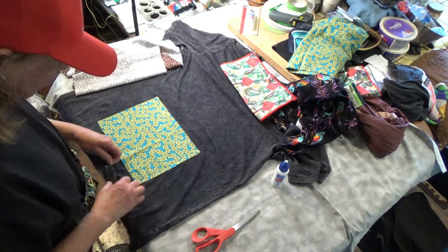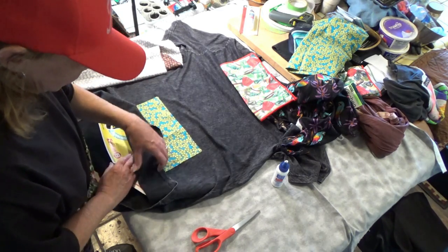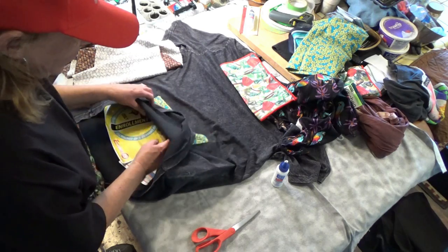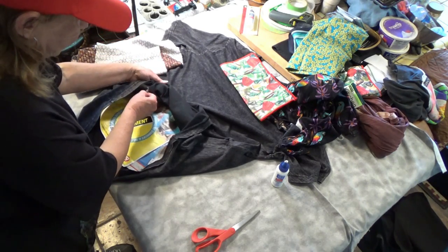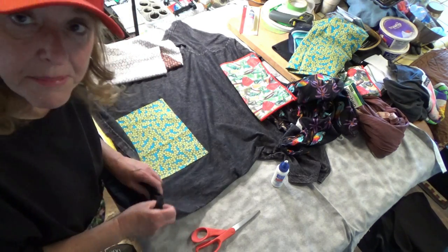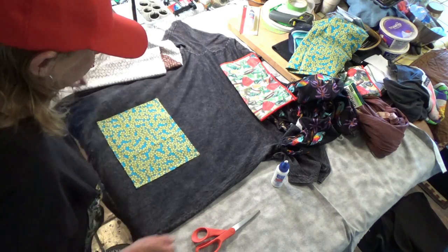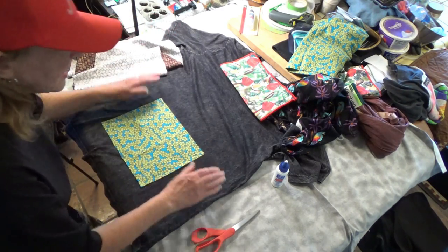This will be dry soon. See the paper? It's almost dry. It's underneath, and you do want to lift it because it will stick to the paper, but at least it won't stick to the back. See, and you'll have to pull the paper off. Nobody's going to see it anyways. You can use wax paper. That would be better. But that's it. Now we're just going to let this dry.